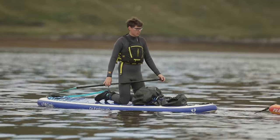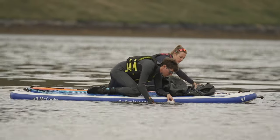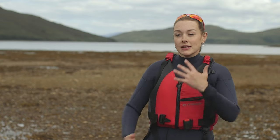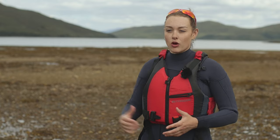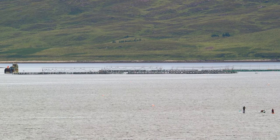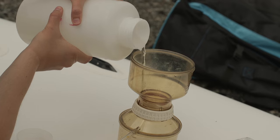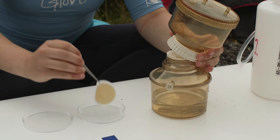We are going out on the water to look at whether there are any microplastics or microfibres coming off the litter we find on the beaches or from the aquaculture used in these sea lochs. Today we managed to get out on the paddleboards and took those surface samples, but we also took samples through depth — at 5, 10, 15 and 20 metres. The reason we're taking them at those depths is to look at how the water column is being mixed and how plastics and fibres might be moved through the system. We also have a really big fish farm aquaculture operation in this loch, so we're interested to see if that is a particular source compared to some of our other sites. We're collecting 10 litres of water, filtering those down, and we have a filter paper that collects all the plastics and fibres on it — that's what we'll take back to the lab to analyse.